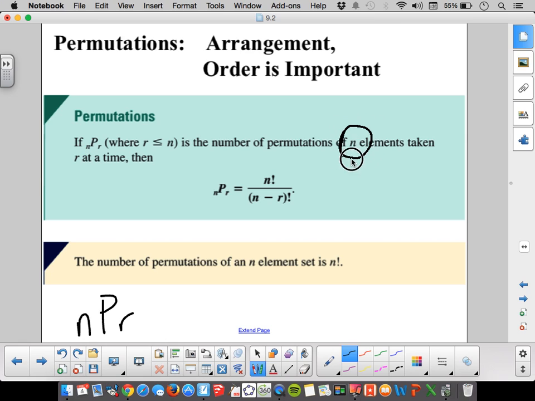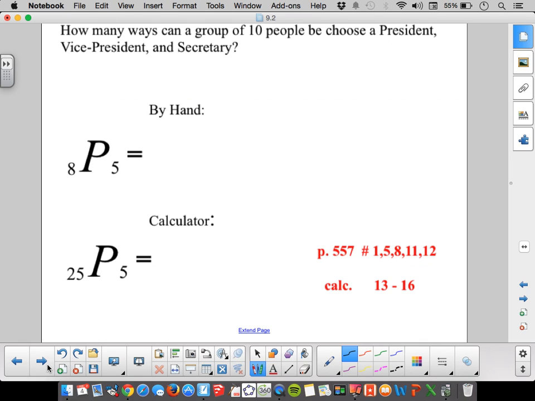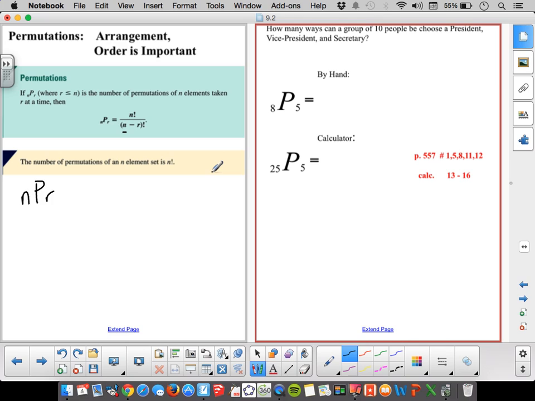So this is like saying we have 6 doctor's offices, and we only chose 4 of them. Notice that the n minus r is in parentheses. So, going to use my formula here. I want to calculate permutation of 8 given 5. What that means is that I have 8 options but only 5 positions. So what I'm doing is I have n factorial. N is going to be 8 and r is the 5.